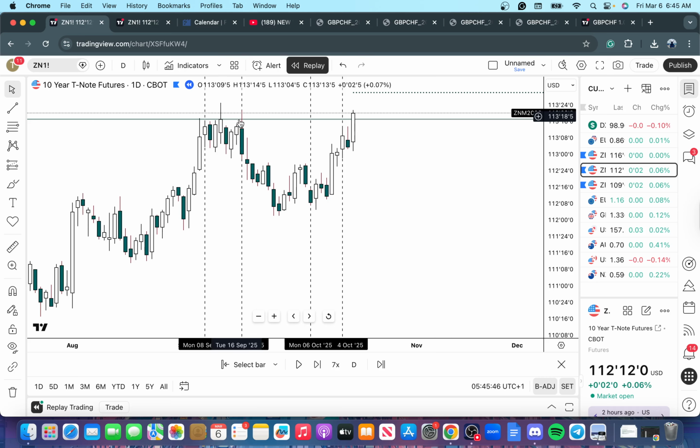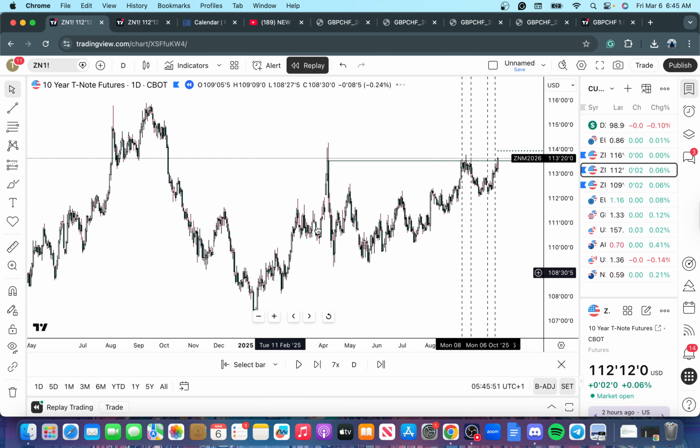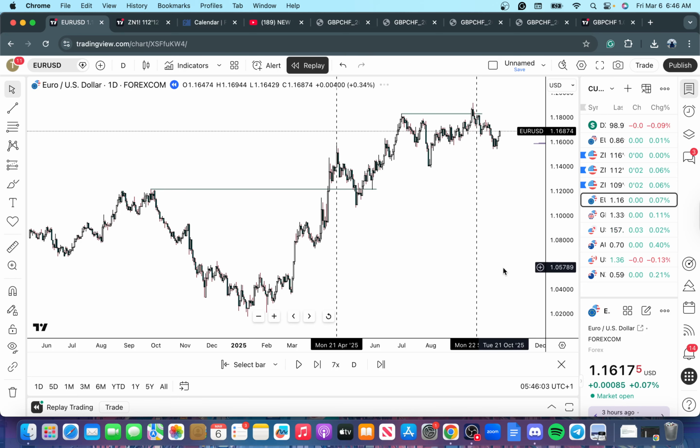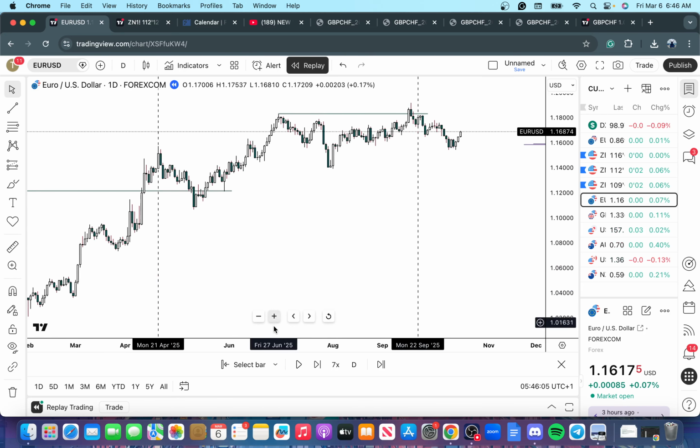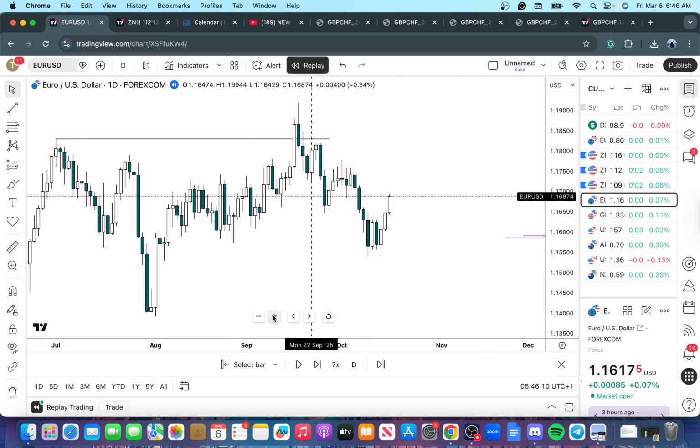expansion on 10-year T-note. The only time that would qualify is if we trade and close above this high here and continue to expand higher. So if we have a situation where we just get bullish expansion on 10-year T-note higher, then we can qualify that euro dollar should see a bullish expansion. But again, remember, in general, as we trade into the opposing part of a PDA matrix, we're not looking to aggressively trade in the same direction.